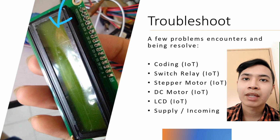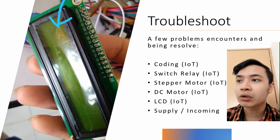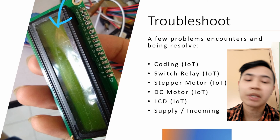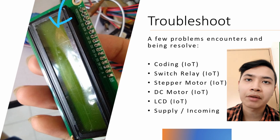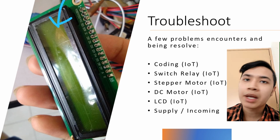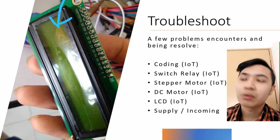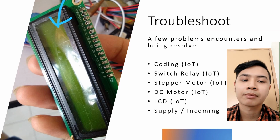For the incoming supply, we need to find a big power source, or we merge 5 different power sources individually into the system so that the system can function, because our system uses a lot of voltage and current, so we must find a way to give the power source to the system efficiently.